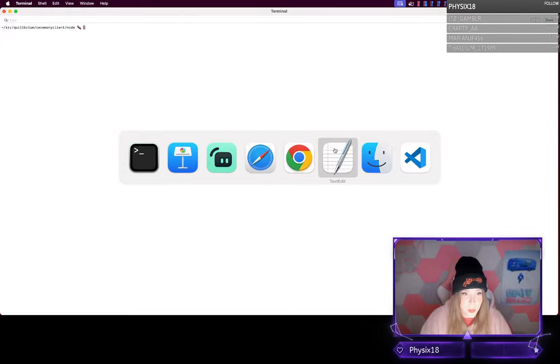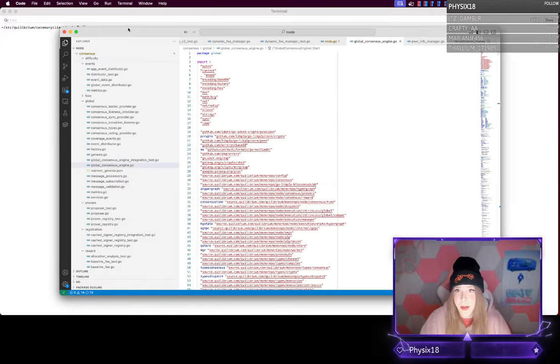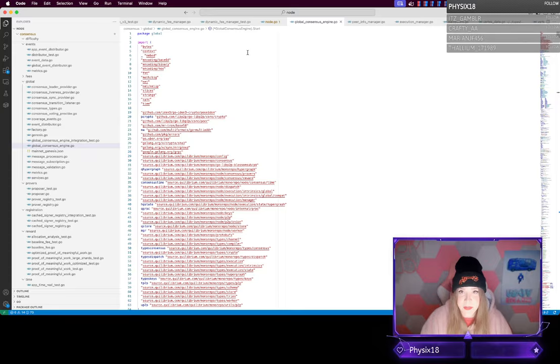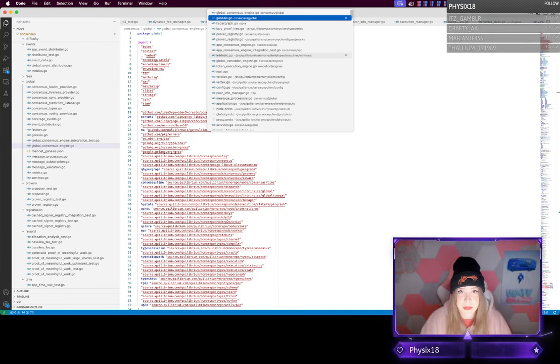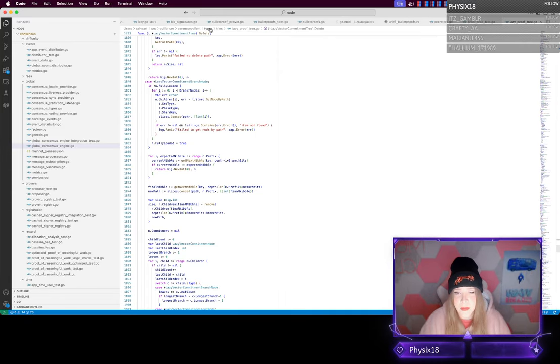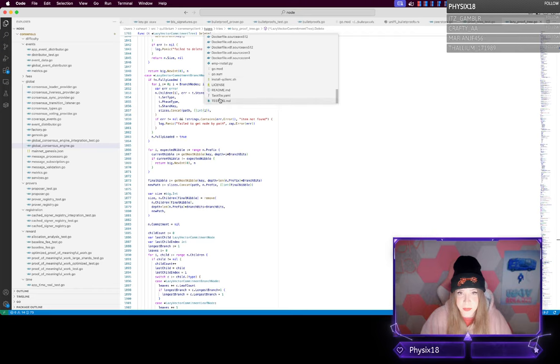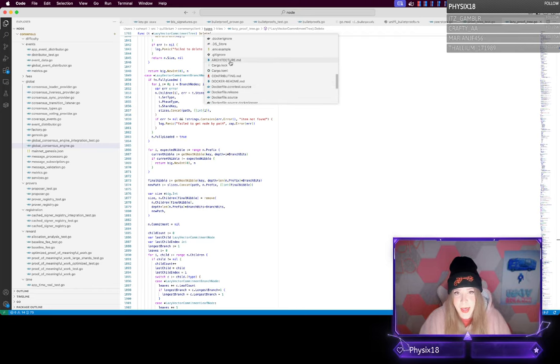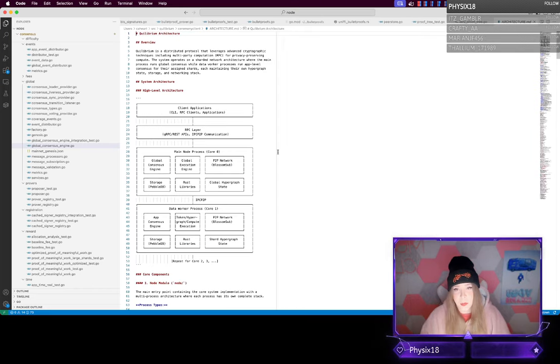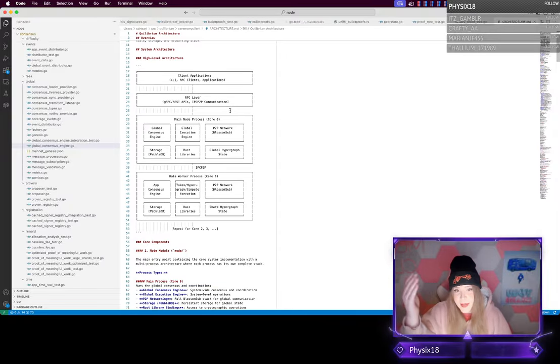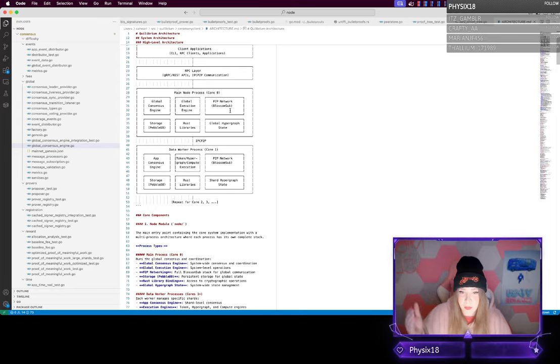One thing I want to mention real quick is we've tried to make things a little bit easier for folks. If you haven't run a node before, if you haven't built this before, we have an architecture guide in the repository that outlines all the different pieces and how they all communicate.